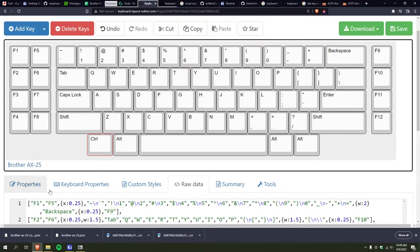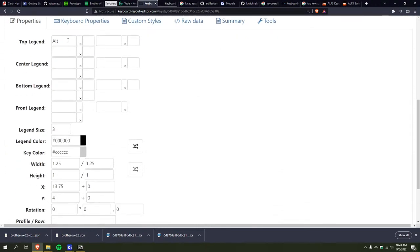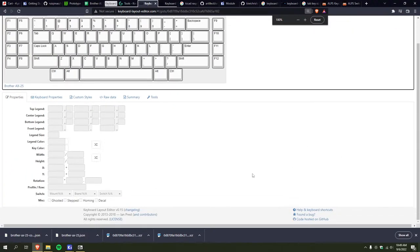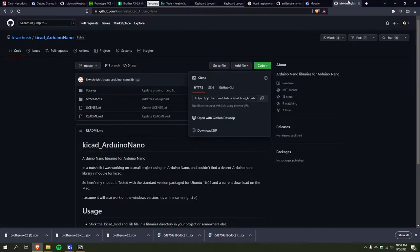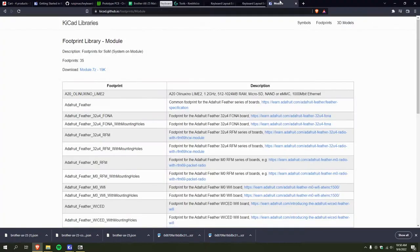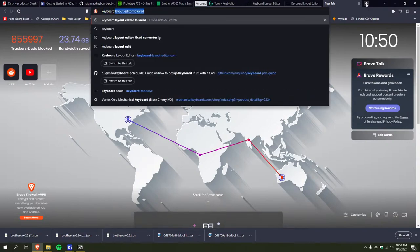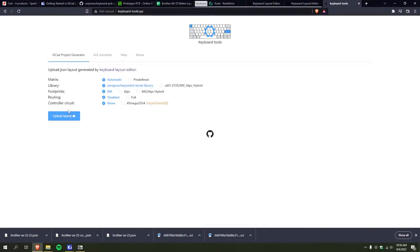I just don't want it all to look the same. You know, I'll just make some control tape. Sure. So, now that I've got this, download the JSON, and I go back to, what was that site? There we go.